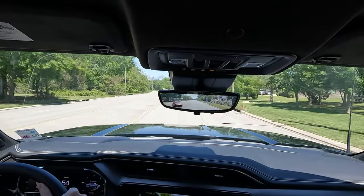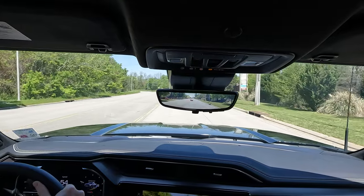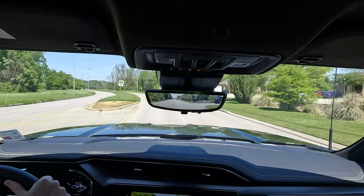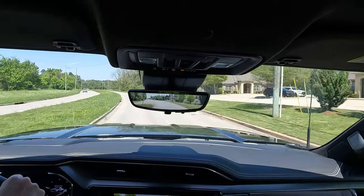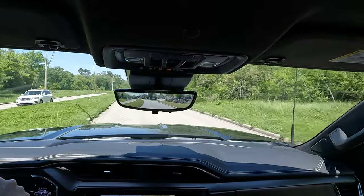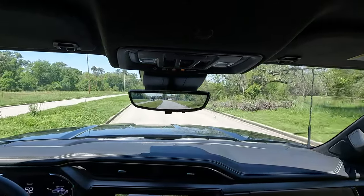Thankfully, they didn't. Hard to miss this truck on the road, right? But people have done strange things. Kerry, being a police officer, he's had people that run stop signs and do crazy things with him literally inches away, so I don't put it past anybody. But overall, this truck is actually very enjoyable to ride in.